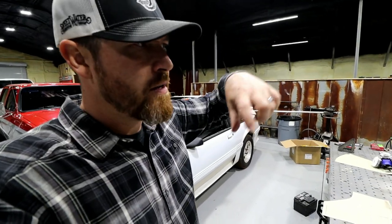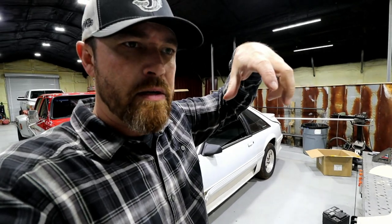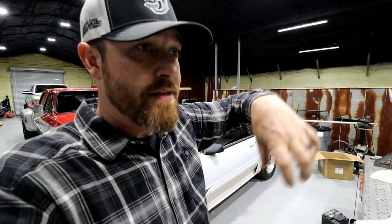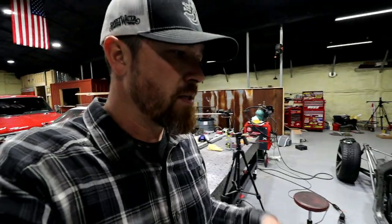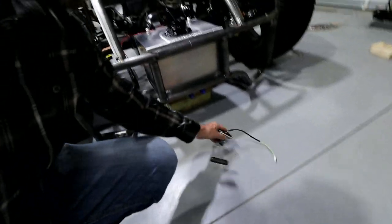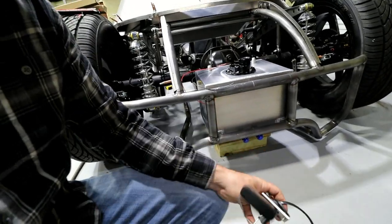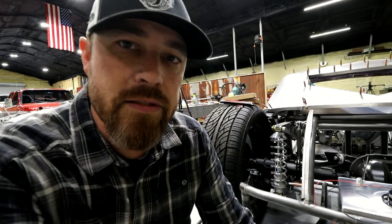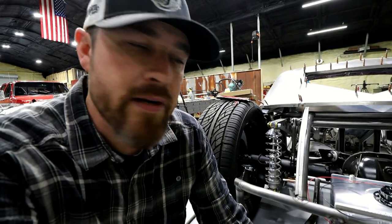It's just the standard fuel cell style filler, where you half turn, then you halfway unscrew it and it pops out. My thought process is that I can reuse that thing when I build the custom tank up front for the alcohol injection. So wherever it is, I'm gonna keep it and reuse it. So that 70 bucks goes towards that. It's got its own fuel level sending unit, which is nice. Had all the bungs already in it. The aluminum work and most of the work was already done, even though it was still a good bit of work. For like 70 bucks, you can't hardly beat that.